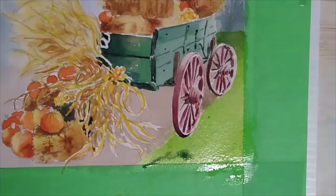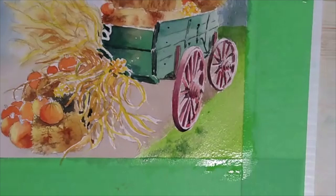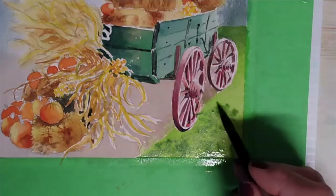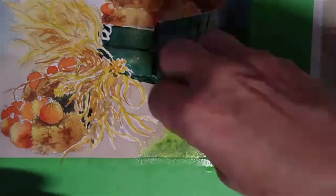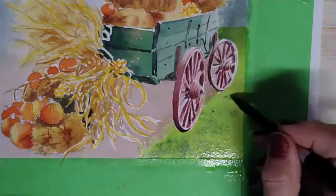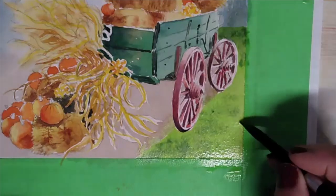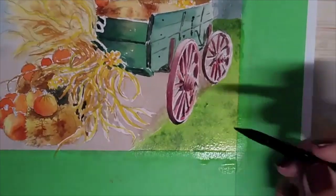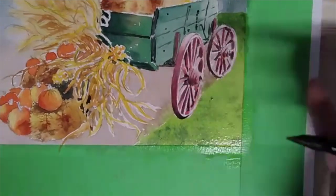And to get some texture in the grass, I'm going to add wet in wet that darker green. Oops, I went right over. I've been very sloppy today. I'm getting overconfident. This is about the fifth one I've painted of these. I'm not being careful, am I? A bit of dark back here. And you see, the more I just put little dabs of that darker green in, it gives a grass texture a little in the corner. Not too much. You've got to leave some of the green showing.